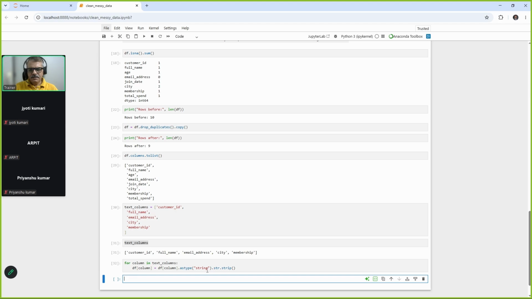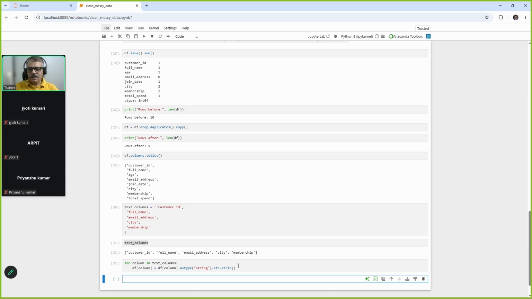Here we wanted this to be converted to string, so astype string, we are converting the series into string, and then we are calling strip to strip white spaces from both sides. So here we are converting an entire column into string and then calling strip to remove white spaces.